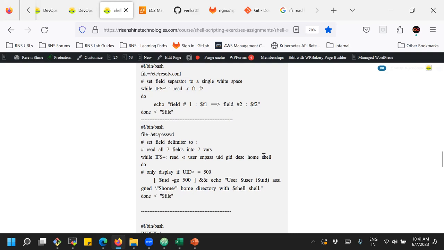Right? For that file, what is the format of the line, or what is the delimiter that we need to use? If you observe the /etc/resolv.conf file, if I apply the colon, then we don't see any fields over there, because there is no colon in the lines to separate it. If I apply the colon on the /etc/resolv.conf file, then the output is empty. So that's the file format. But what about the second file, /etc/passwd? What is the delimiter? There is a colon.